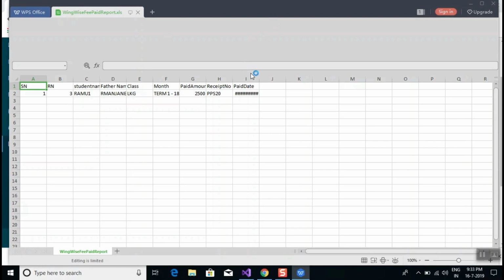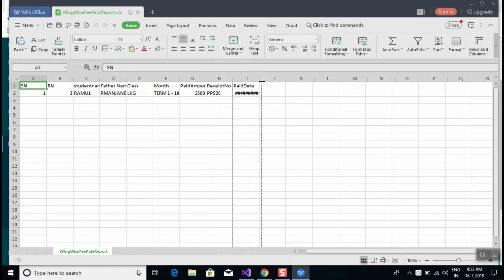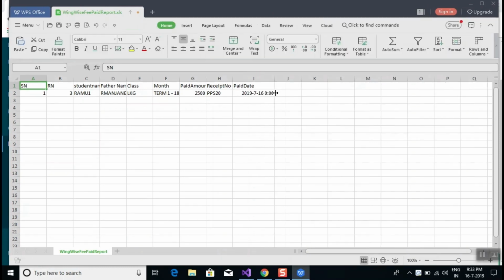This is the Excel report. In both PDF and Excel we can generate reports. This is the daily fee collection report. Next we can go for the fee due report.